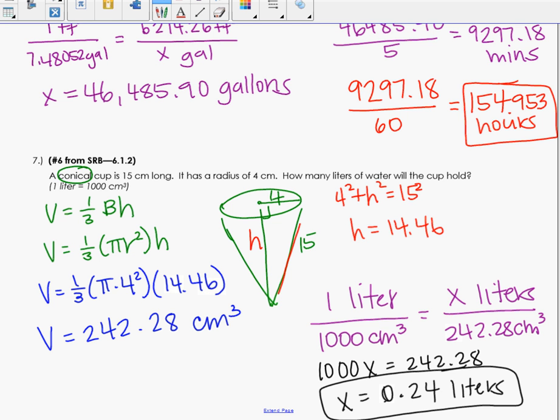Okay. So take your time with these conversions. Go through that thought process that I've been talking about, which is, what is the question asking for? What do I need to get there? What do I have? Of what I don't have, how do I get there? And break it down that way. And then it'll be a little bit easier. Okay? And now you can start your homework.